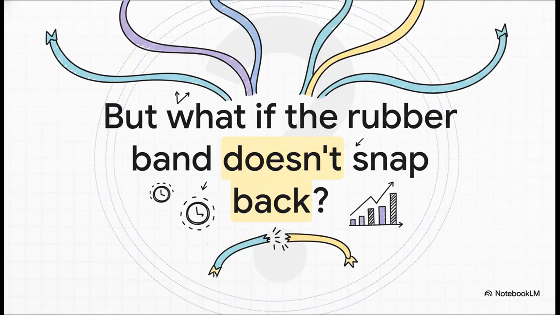Now this snapback strategy, I gotta tell you, it works beautifully in the right market conditions. Until, well, it suddenly and spectacularly doesn't. And understanding when not to use it, that is probably the most critical lesson. It's really what separates the amateurs from the pros. So what happens when that rubber band just keeps on stretching?